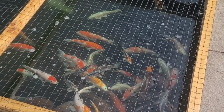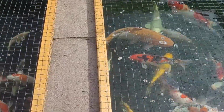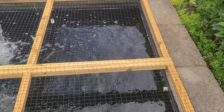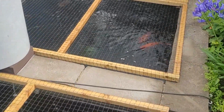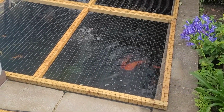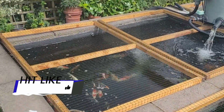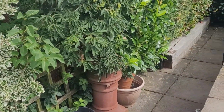Yeah, so in these vats, I believe numbers 1 to 3 are Israeli koi. Got some big ones in there. Look at that Ochiba. That's a nice Ochiba. I'd say it's around 60 cm as well. Pretty darn close. Oh, some nice ones in here, look. Can't beat some amazing fish. Can't really see what's in there. We'll have to get round there a bit later. Let's come back over this way. And if we go round to look at the last vat over here.